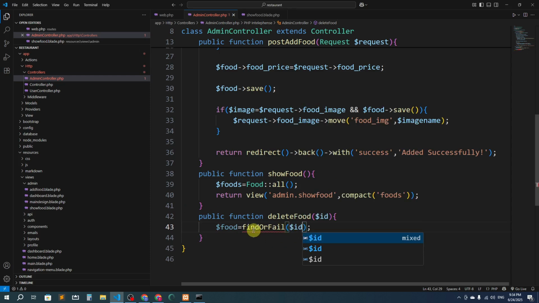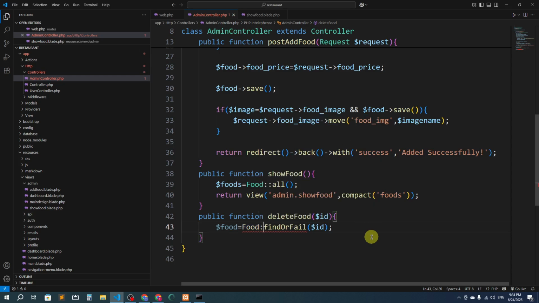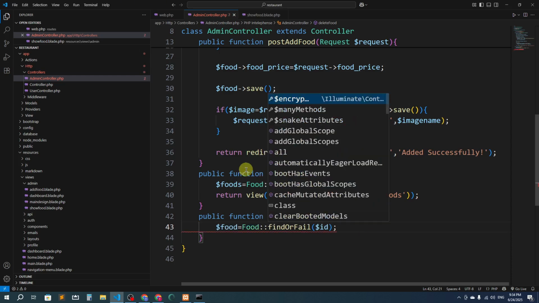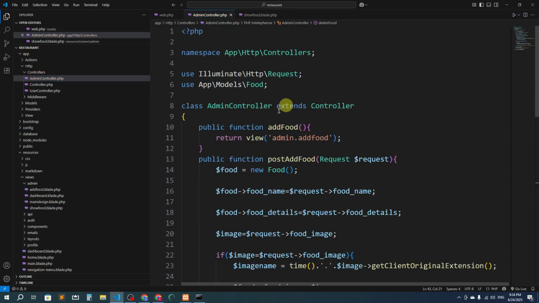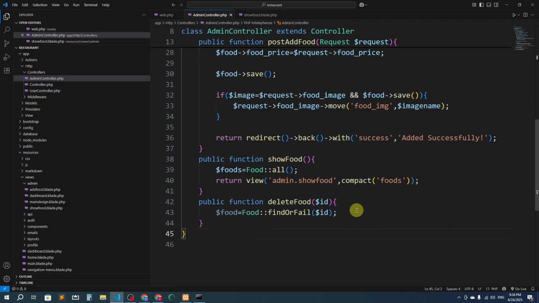So this is the method, but for what? For the food. So I'm going to say food, for the food model. So now it will find the food value through the food ID.